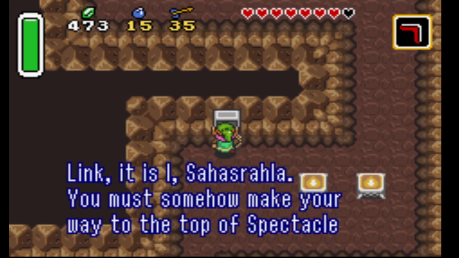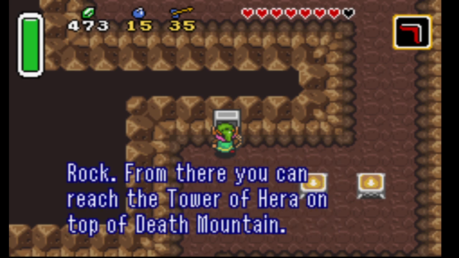Link, it is I, Sahasrara. You must somehow make your way to the top of Spectacle Rock. From there, you can reach the Tower of Hera on top of Death Mountain.